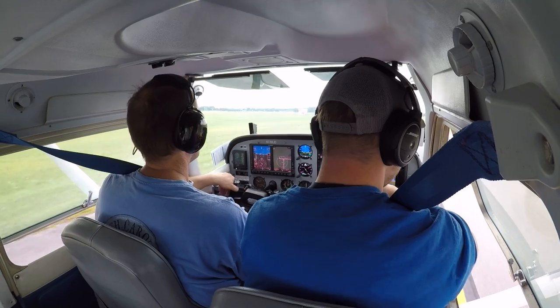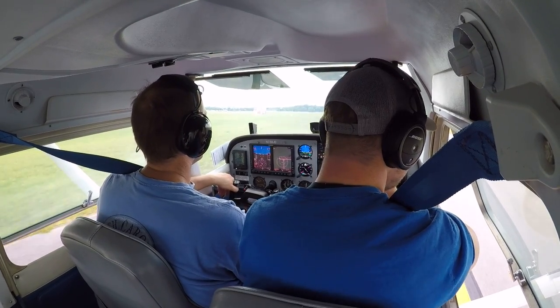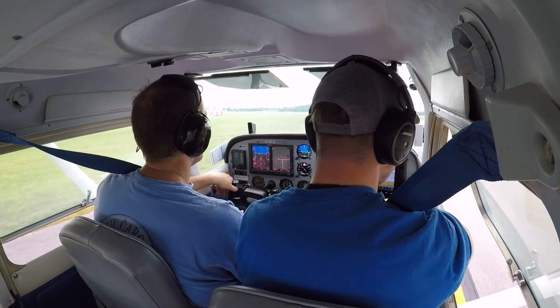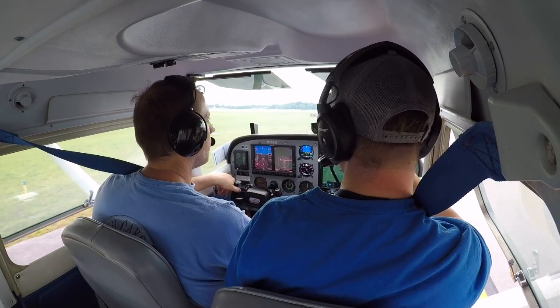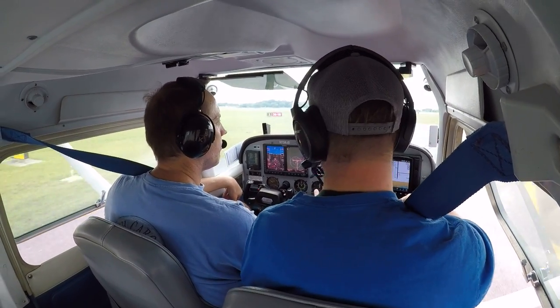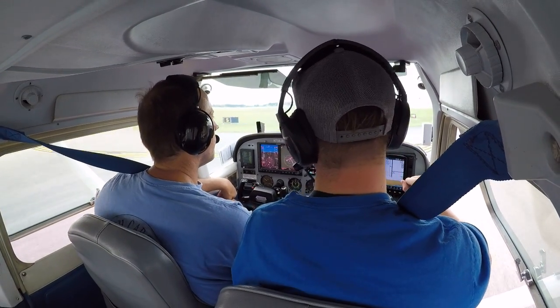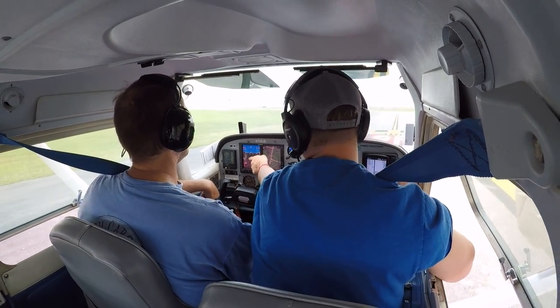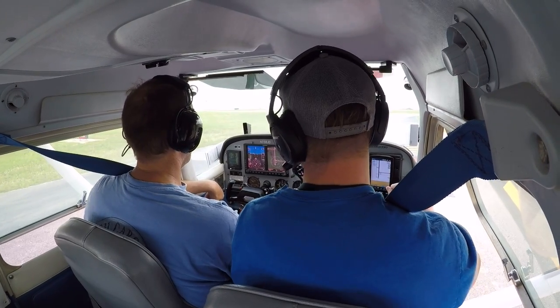But let's do a soft field though. Let's talk about soft fields too. Actually, no, we'll start with short fields and then we'll go to soft fields, because the flow is all good. But then yes, once you're established above your simulated obstacle of about 100 feet, or 200 feet, we could use 200 feet, then you want to clean up the aircraft. That's when you want to confirm you're above positive rate of VX, flaps can come back to 0, and then you can climb back now at normal VY.